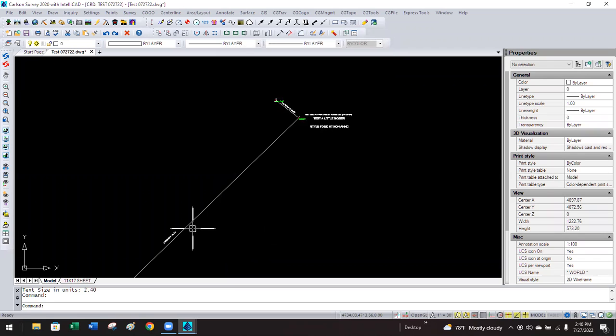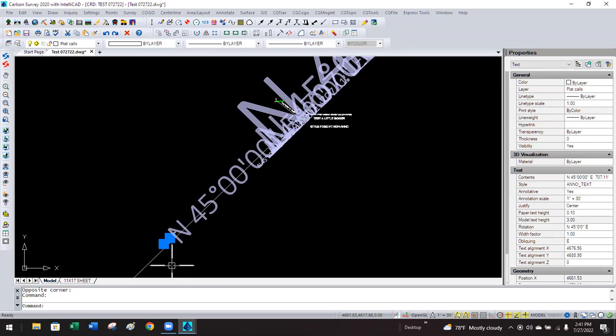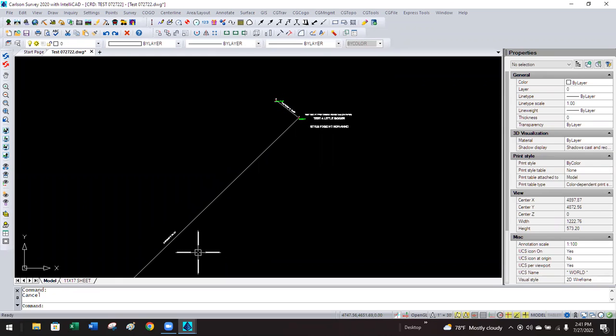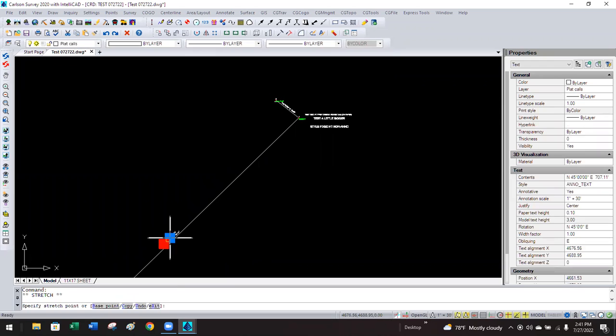All right, so I think I know what you have to do to get that to change it. Let me try this. Let's turn that off for a minute. It's if you grip move it. All right, so there it is at 30.